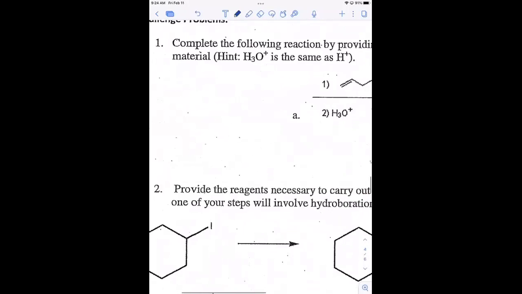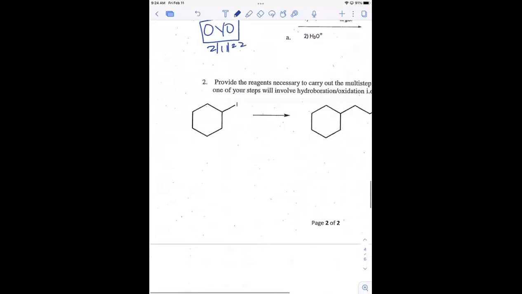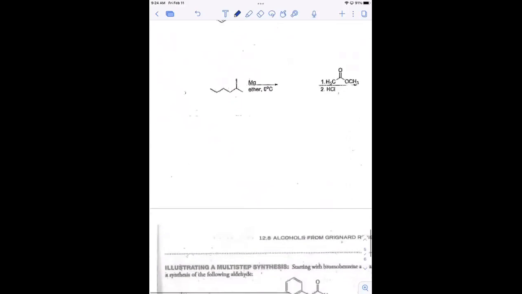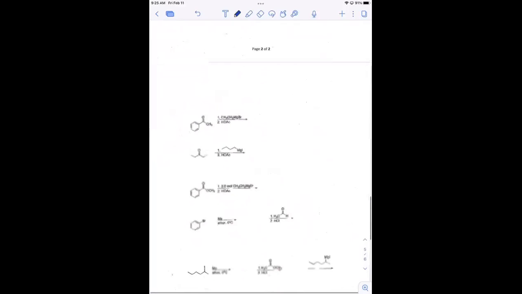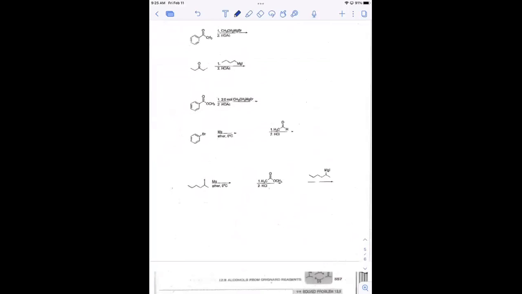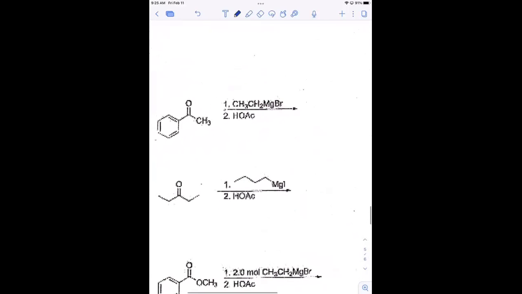So let's look at some other examples. I'm going to assign this one for you to do on your own. We'll come back to that other example, but let's see if we can work through these examples here, and then we're going to look at some more retrosynthesis examples. All right, so that first reaction, tell me what you would do there. Tell me what we're working with and what the outcome should be. What functional group is this?